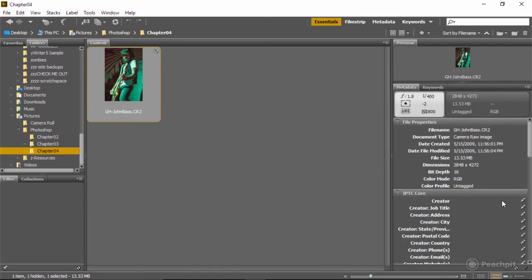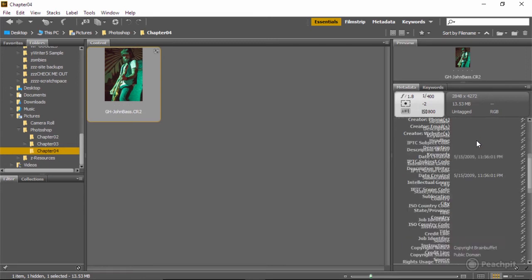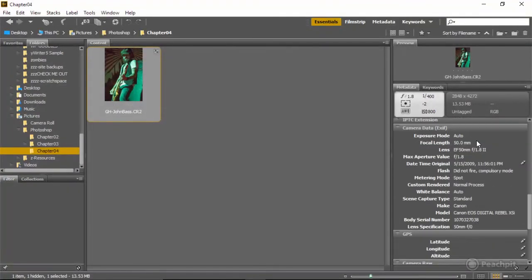So as you can see, metadata is a very powerful way to keep track of information on your files. It doesn't mess with the way the image looks because it's not visible until you actually use something like Bridge or reveal the information on the file using your system, but it's very non-intrusive. You don't see that information unless you're looking for it. Metadata is a great way to store copyright info in digital images, and as you've seen also, a great way to sort of dissect images that you see online.